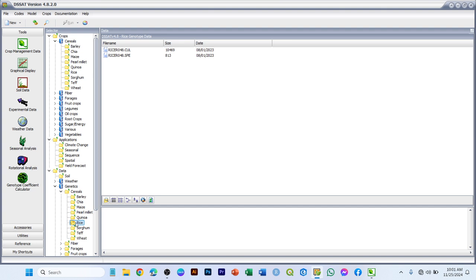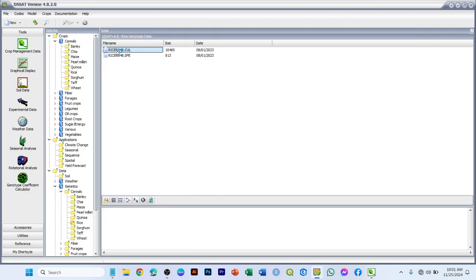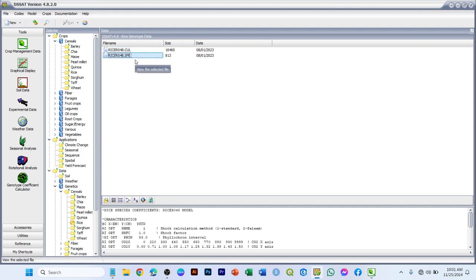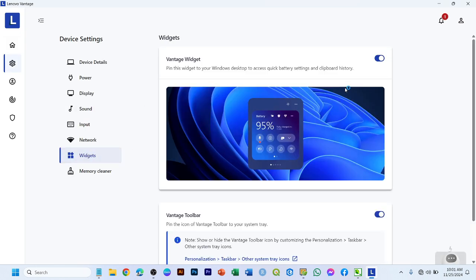Over here there are two files. One is the cultivar file, which you can view. The other one is the species file. Can anybody tell me the difference? In the cultivar file, there are details of the parameters used as genetic coefficients.